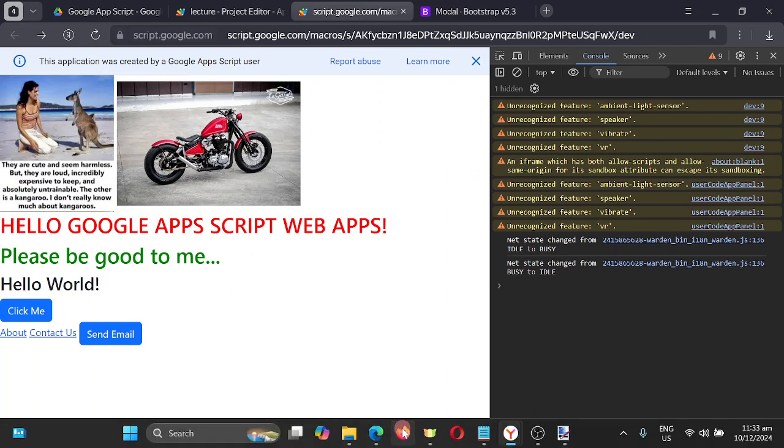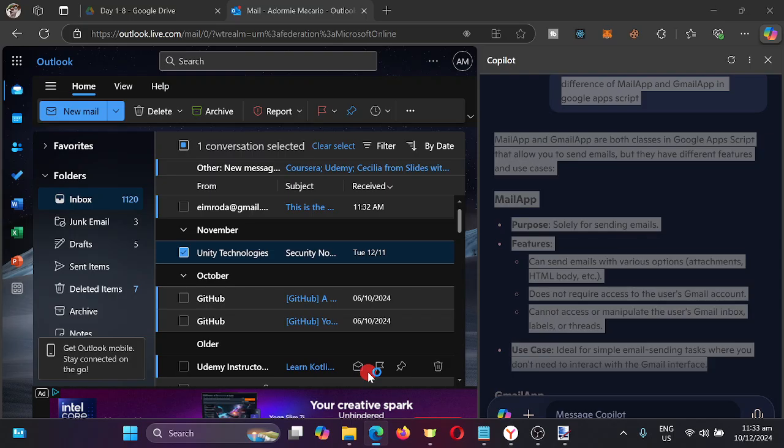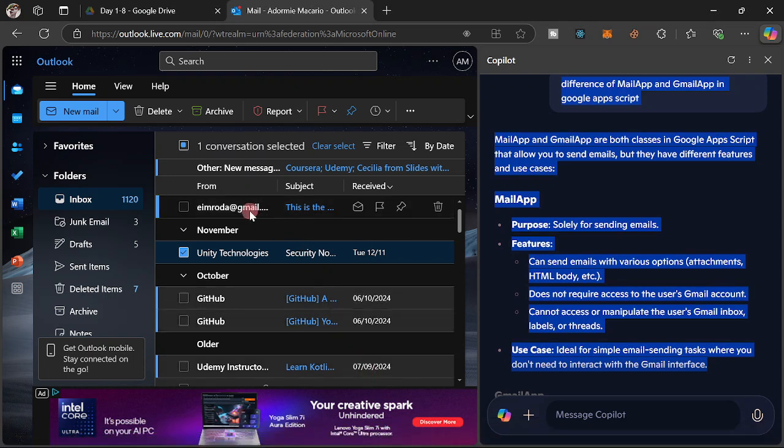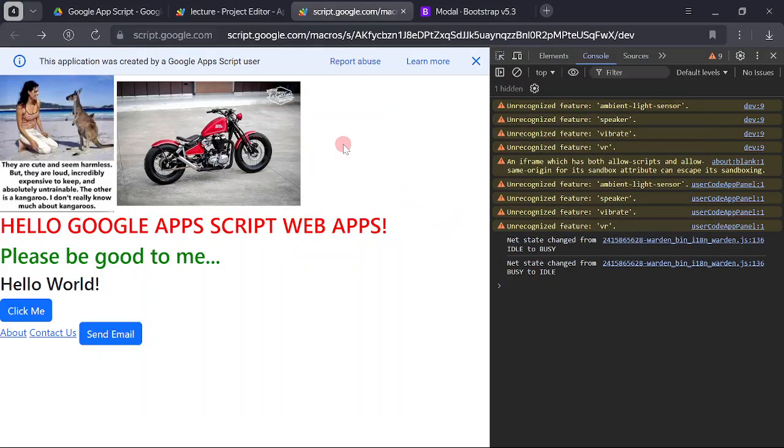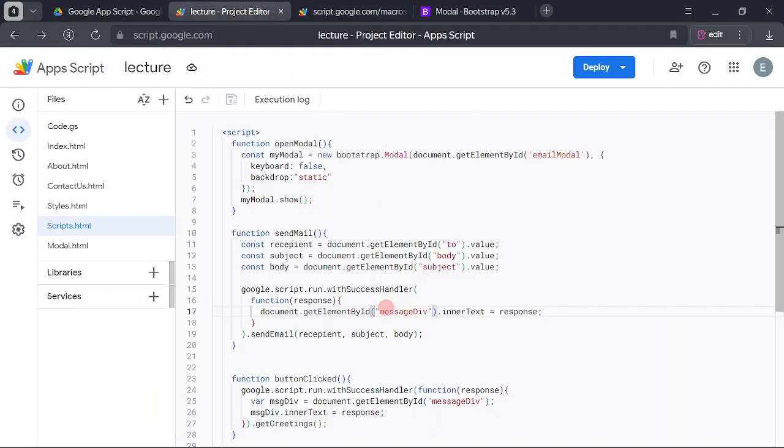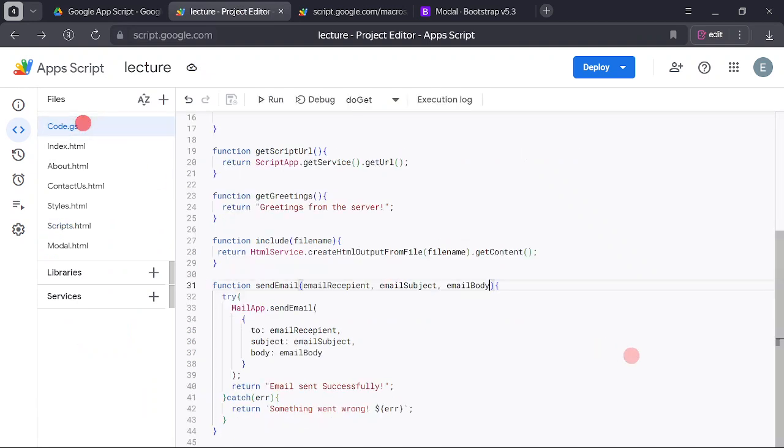But I guess I'll try to look at my email. It has already actually sent the email, because code.js sends the email, then returns the response. But as it returns the response, it wasn't able to handle it. Why?